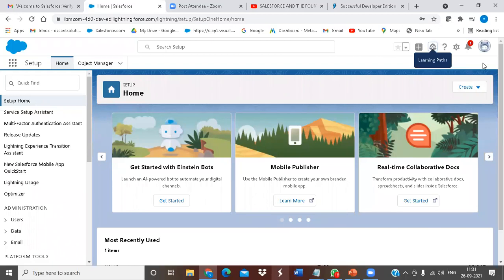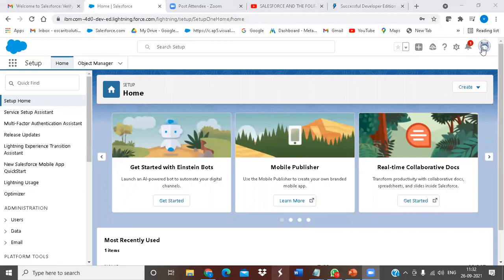We can develop the application in 2 modes, guys: Lightning mode as well as Classic mode. Lightning is the new one. Look and feel is different. Classic is the old one. Understand all of you? This is the Lightning platform. Look at the URL here: Lightning.force.com. You can see. Understand, Ramesh?